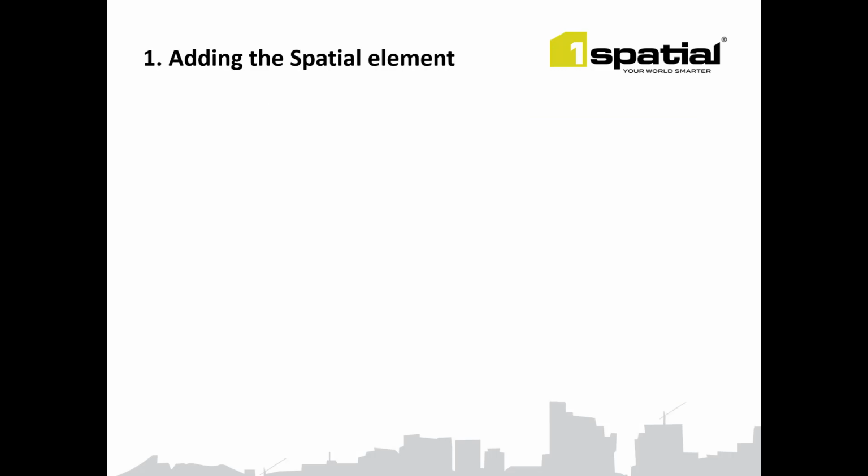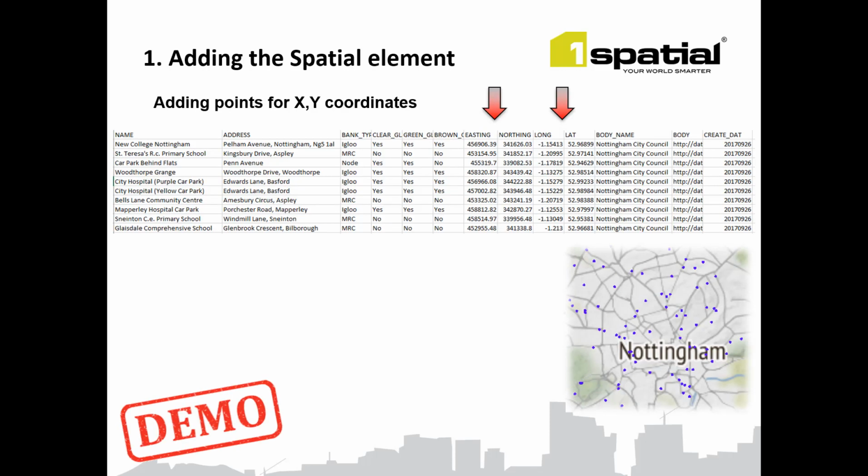So we're going to jump right in and start by looking at some simple but fundamental capability in FME. We're interested in land-based data sets today, so the spatial element is really important. So we're going to look at how FME can help us just easily add the spatial element to our data.